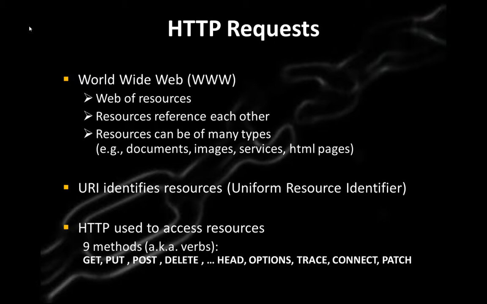The HTTP protocol also defines 9 methods, also known as verbs, and the ones that you are most likely to use are GET, PUT, POST, and DELETE. Those are used to retrieve a resource, update a resource, upload a new resource to the server, and delete a resource. There are also some other verbs that are less used, like HEAD, OPTIONS, TRACE, CONNECT, PATCH, and so on.